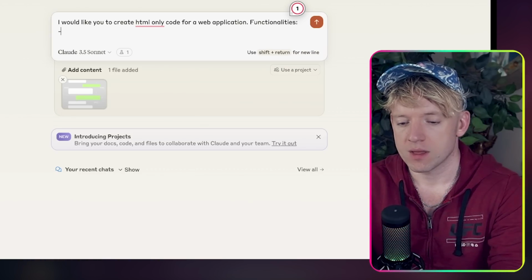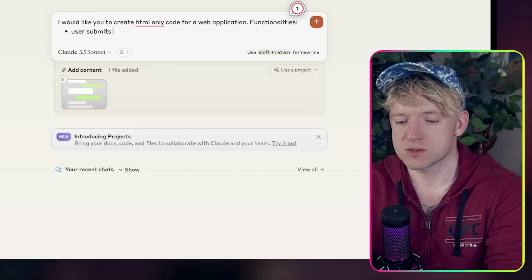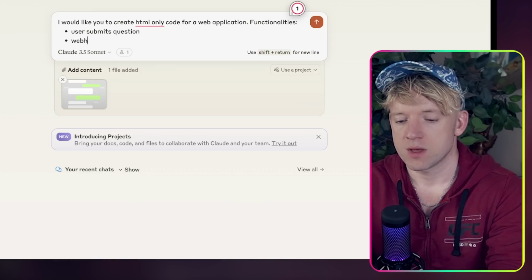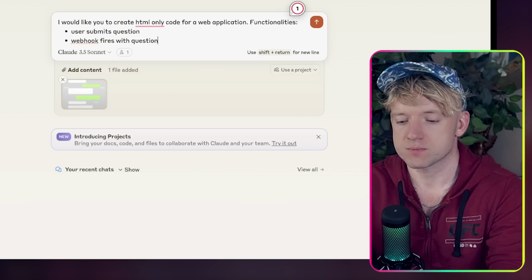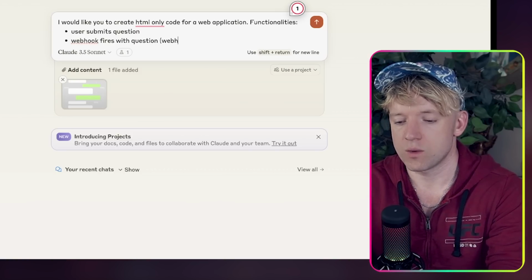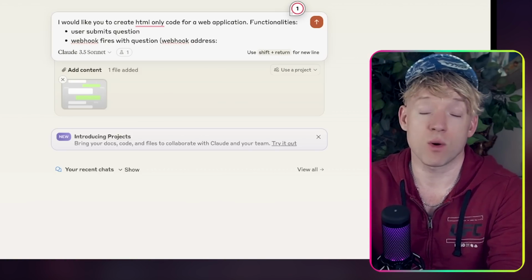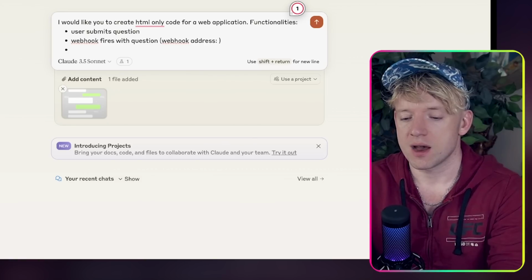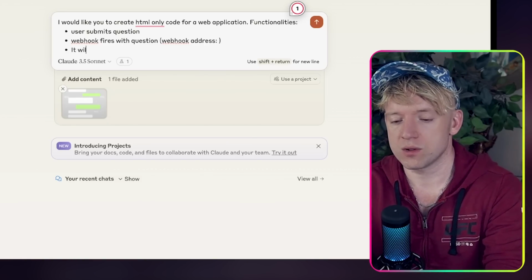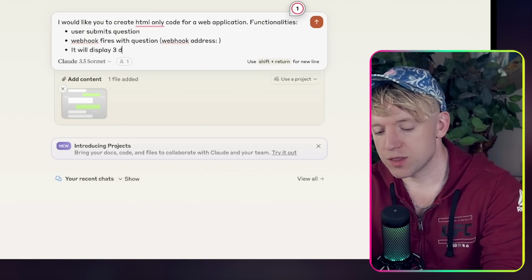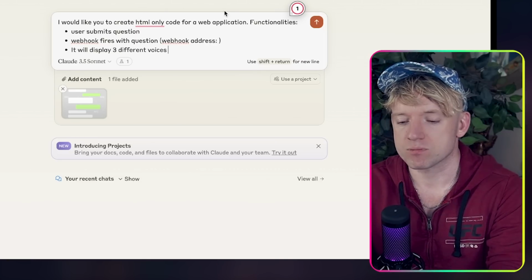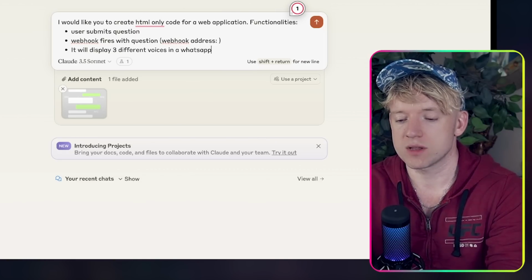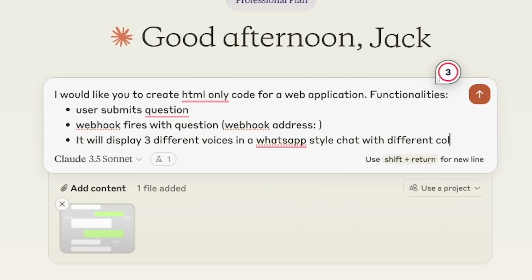Number 1, user submits question. And I'd say webhook fires with question. And I'd say webhook address. Now, webhooks are the things we're going to be using. And then I'd say it will display 3 different voices in a WhatsApp style with different colors.